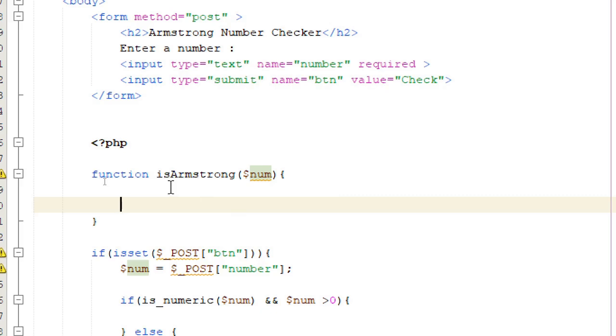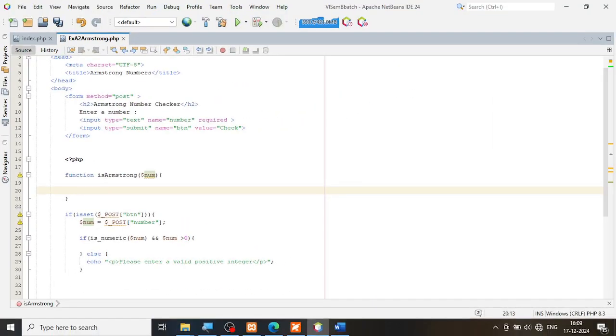As simple as that. So how to check it? You know very well. You take this number, 153 was given to you. So your story, you are already familiar. First thing what you did was you try to find the total number of digits inside it using the string length function.